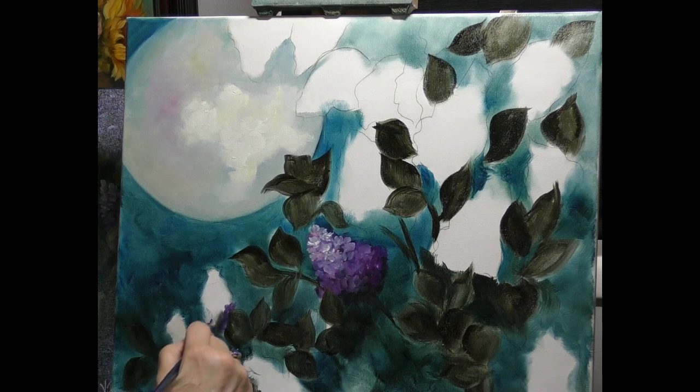Down here in the shadows, I'm really keeping these dark down in here. Cobalt violet, dioxazine purple, still very loose, very free with those strokes. Paying more attention to those outside edges than I am to what's going on in the center.